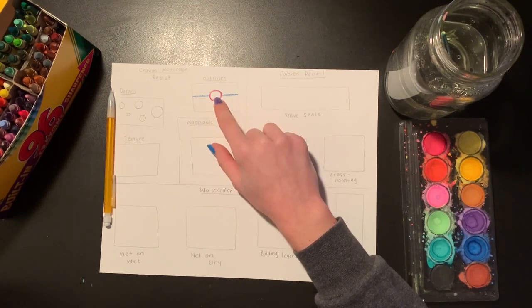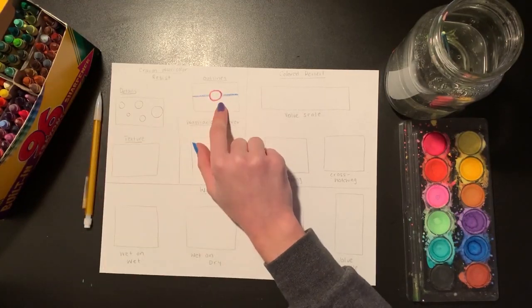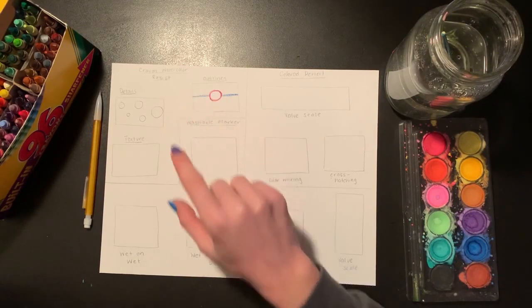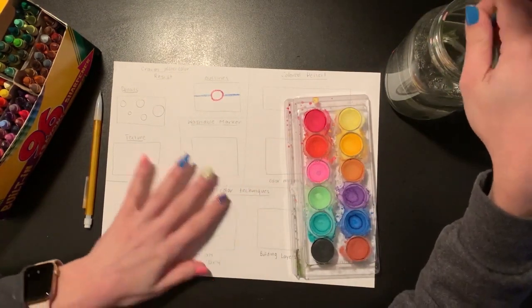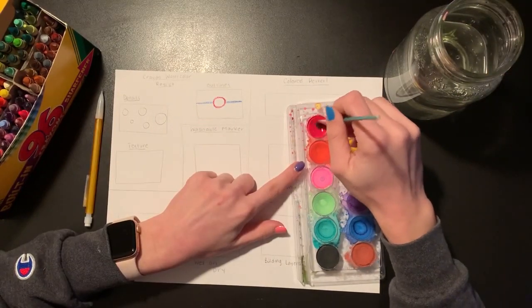And when we're using our crayons to do this, or to do anything with our watercolor really, we want some nice dark lines. So I traced over it a couple of times to fill in the space as much as possible. You don't want a lot of little white lines in there. You want your color to be pretty bright and dark on your paper, so you know it's really going to hold in all of the watercolor paint. So now once I add watercolor to this section, maybe I want to paint that inside section pink.